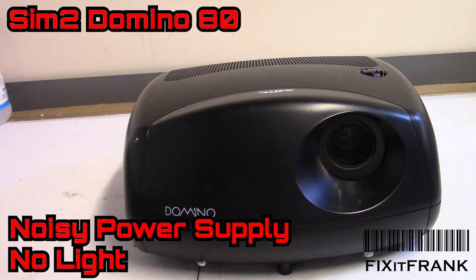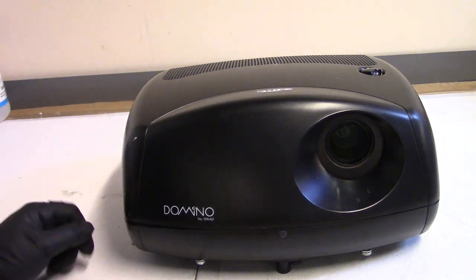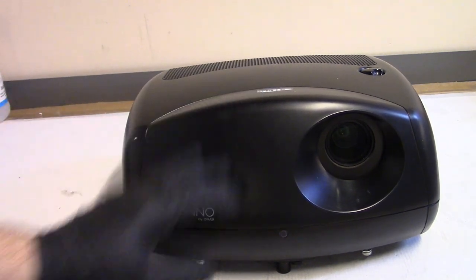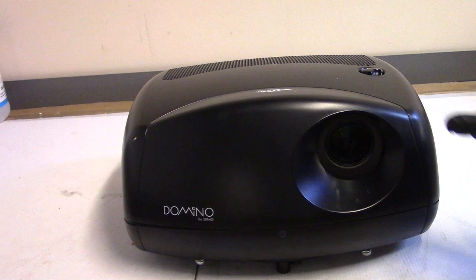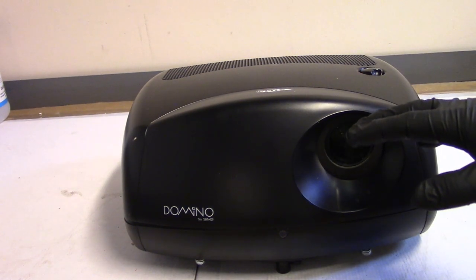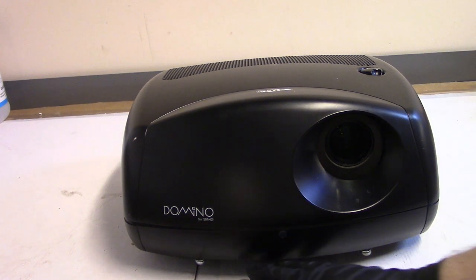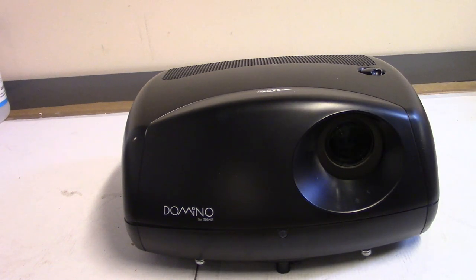Hey everybody, so today I'm back on a Sim2. This came in from my day job. A guy went to replace the lamp assembly, or the lamp in this one, and he said the issue did not clear up. He said the video was starting to shake or jitter, and flicker was the other term used. But he didn't say color flicker. He said the whole picture would kind of flicker, and I have a few theories.